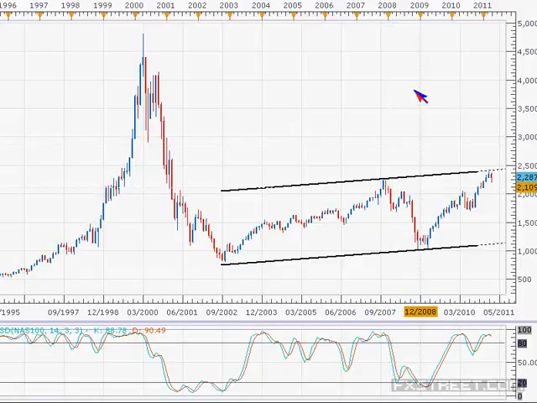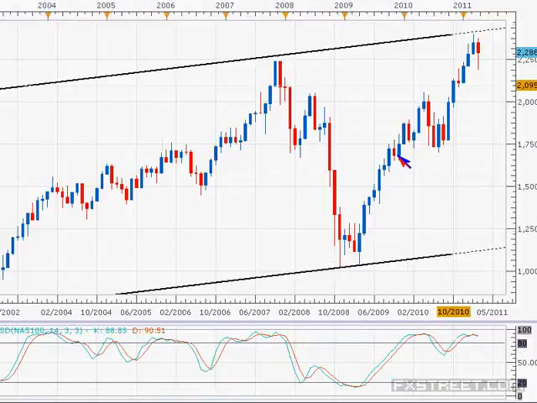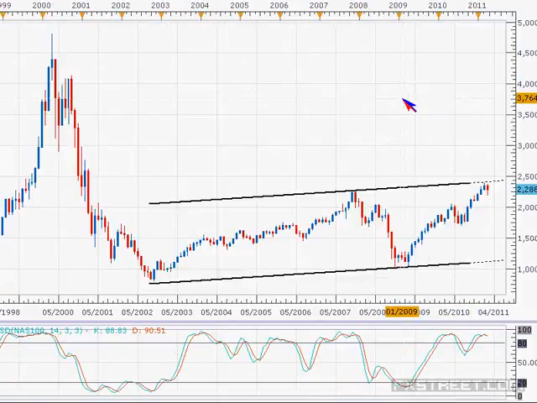You know, this is a monthly chart, so this is many years of data, but this does give you an indication that perhaps there may be some weakness in the markets ahead. So if oil, for example, does continue to make its strong move to the upside, that could become a drag on the markets.